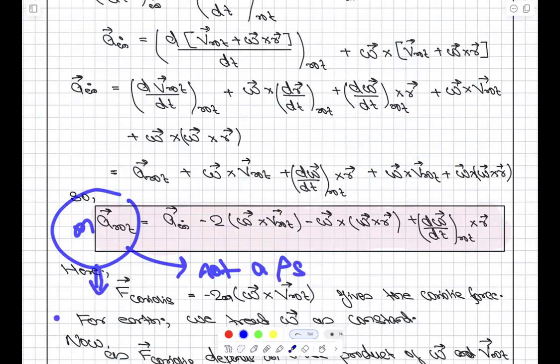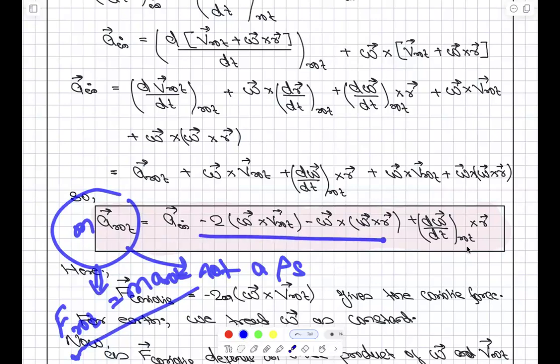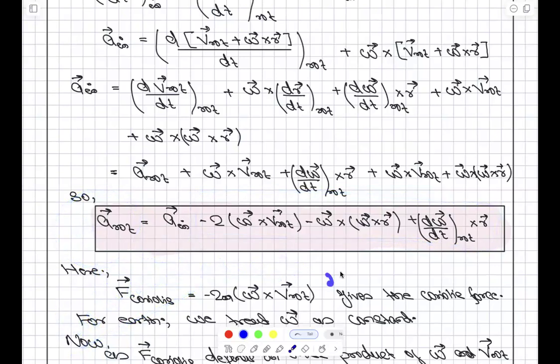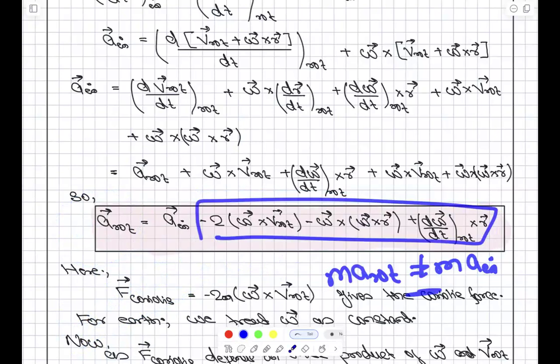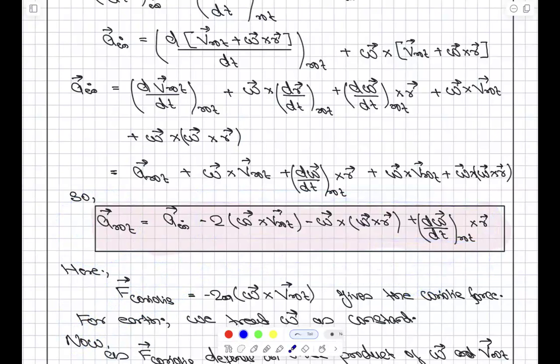This is coming from F equals ma. F rotational equals m a rotational. We are simply applying the second law for a constant mass system, obviously, right? And to make this happen, we have to do these things. समझ में आ रहा है? You can see that m a rotational is not equal to m a inertial. So to make it happen, we have to add some mathematical correction factor. ठीक है. So this is not pseudo. This तो पता ही तुम्हें, inertial है, not pseudo.